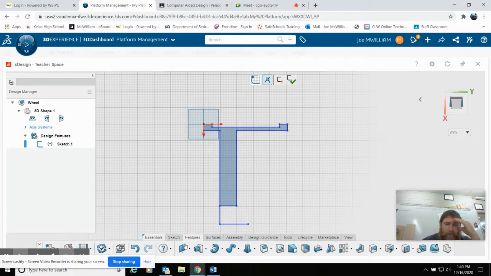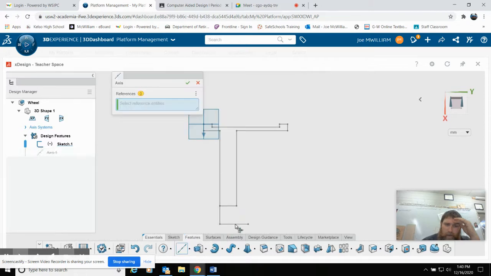I'm going to go into features, and here where it has plane, I want to click on this little caret, and I'm going to go to axis, and I'm going to change this line to an axis. Line 1 is now changed to an axis, and I'm going to say OK, because I'm going to rotate this assembly around this axis.